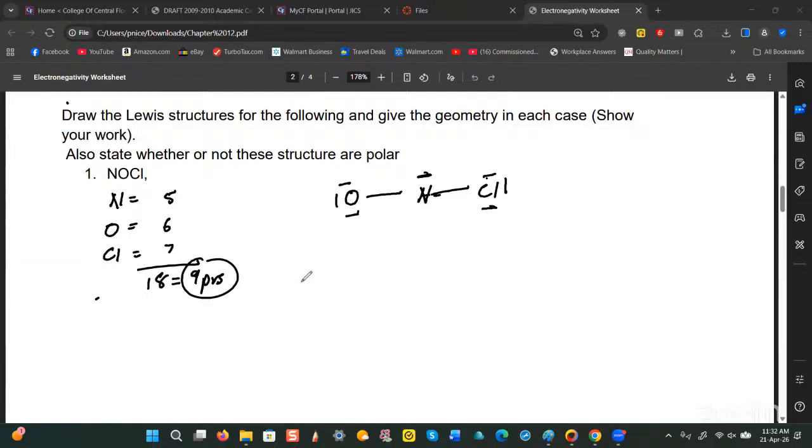So now, go back to what I just said. We try to have each atom ending up with 8 electrons on its outer shell. That is true for the oxygen and for the chlorine, but that is not true for the nitrogen, because in the case of nitrogen, as you can see here, you have 2, 4, 6, or 3 pairs. So the question now becomes, how do we end up with 8 electrons on the nitrogen atom? Basically what we can do is push this pair of electrons here to form another bond right here, and therefore the final structure would be this.